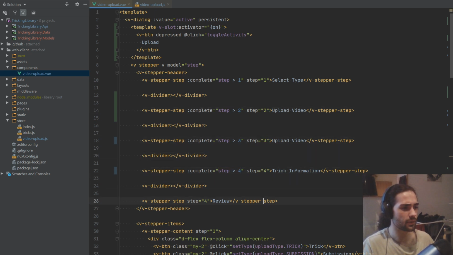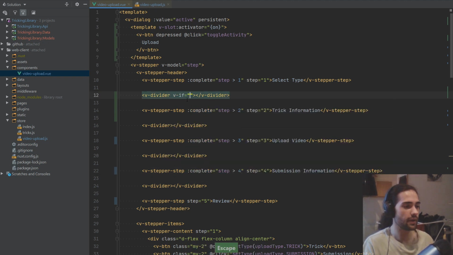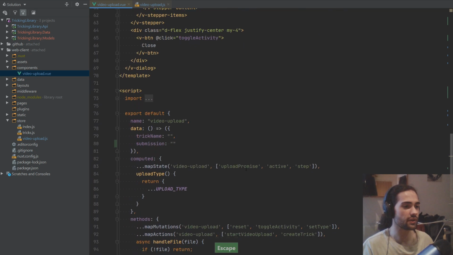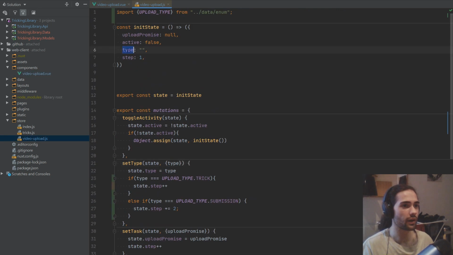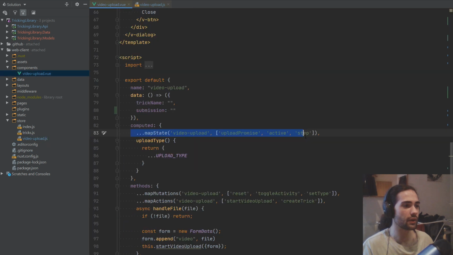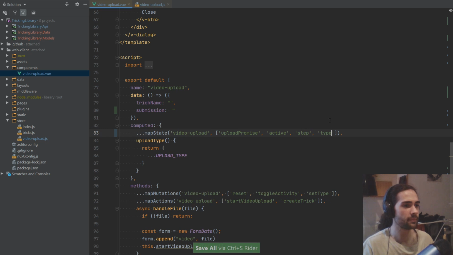Let's go ahead, say 4, 5, and we'll say trick information, submission information. And one thing I will say is just VF, and what I want to do is expose the type on here. So wherever I map the state in the video uploads, where I have the type, let's go ahead and surface it here. Okay, so type.